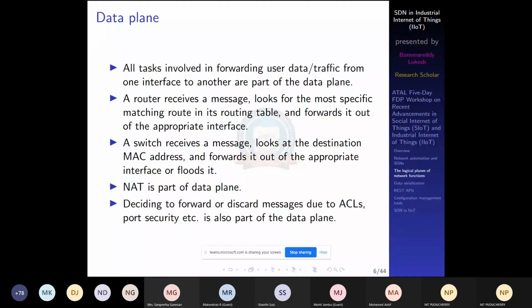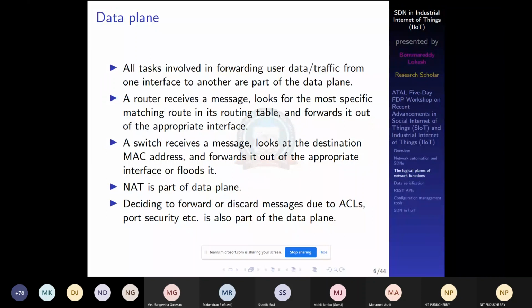Likewise, a switch receives a message, looks at the destination MAC address and forwards it out of the appropriate interface, or it may flood it out of all the interfaces when none of the entries in its MAC table matches the incoming frame header. So this also includes functions like adding or removing VLAN tags.